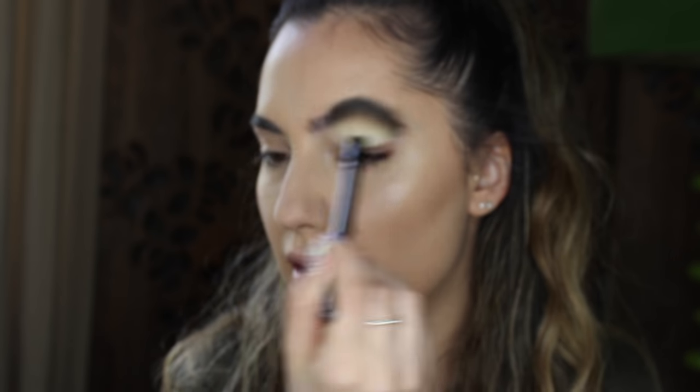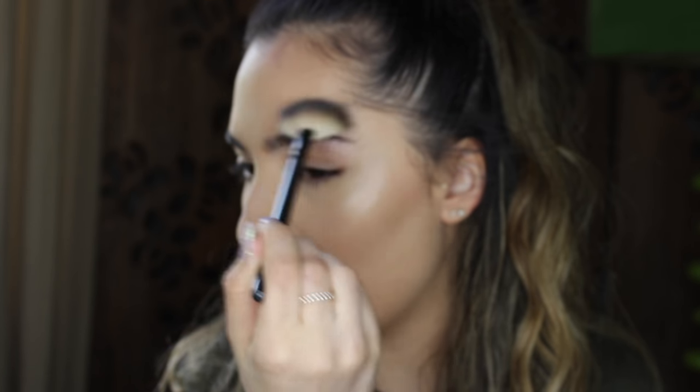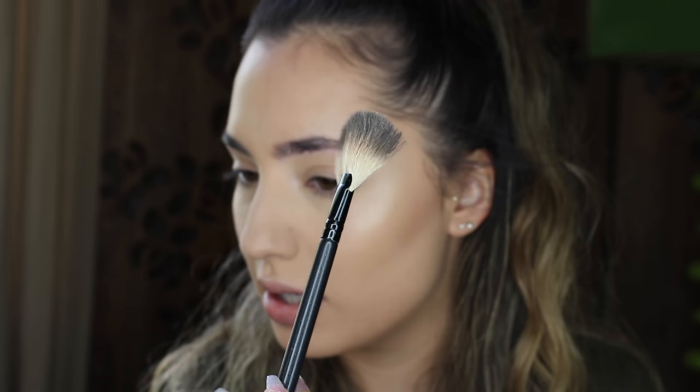So now I'm just going to wipe that bake off. To finish off the face, I'm grabbing this fan brush by Ori Flame and my Mary Luminizer by the Balm. I'm just going to highlight right here above my eyebrow — it's like I wasn't sure if it was my eyebrow! I'm also just going to highlight the bridge of my nose. When I'm highlighting my nose, I'm not actually moving my hand — I'm moving my face. If you go overboard with that nose highlight, just go over it with your powder brush.